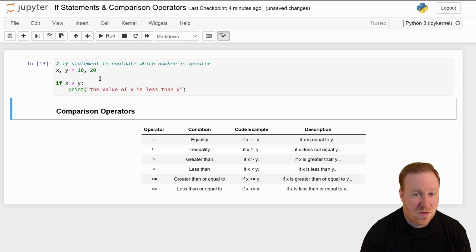Now, in a previous module, we discussed the various arithmetic and assignment operators that we use in programming. There's other operators as well, such as those for comparisons. We're going to also talk about in our next video, logical operators and membership operators.